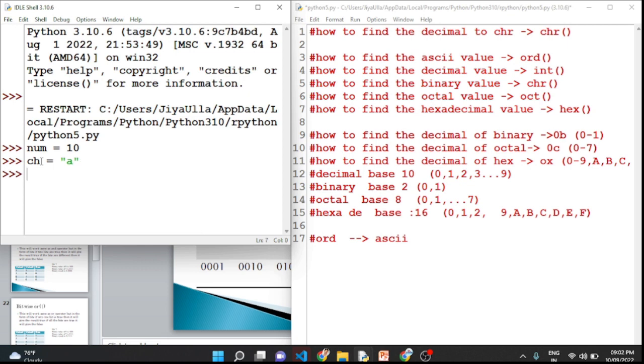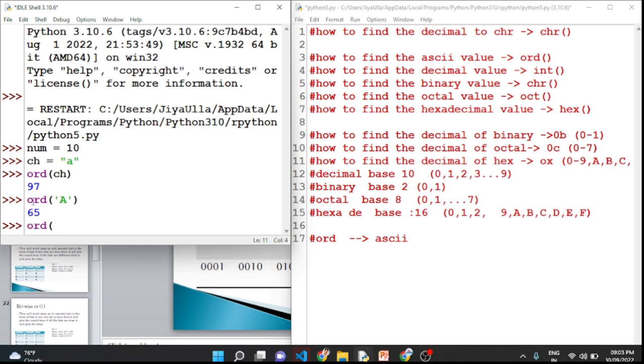Now I want to find the ASCII value of this character a. That can be found with the help of the ord function, ord of ch. The ASCII value of small a is 97. Similarly you can get ord of capital A, but it should be only one character. If you give multiple characters like A, B, it will not give the result.